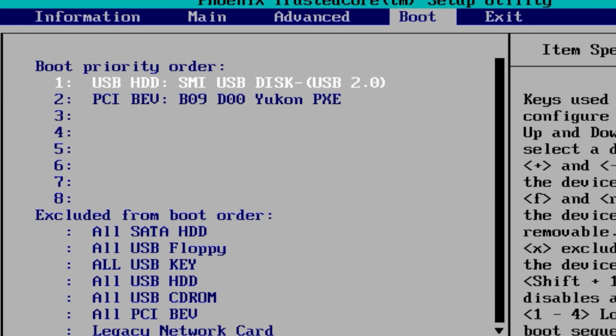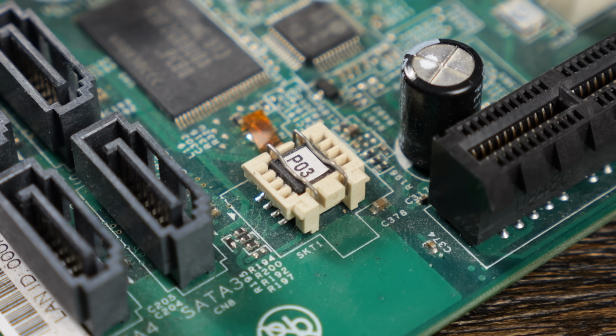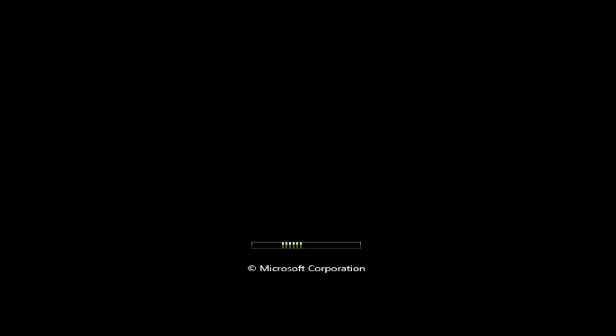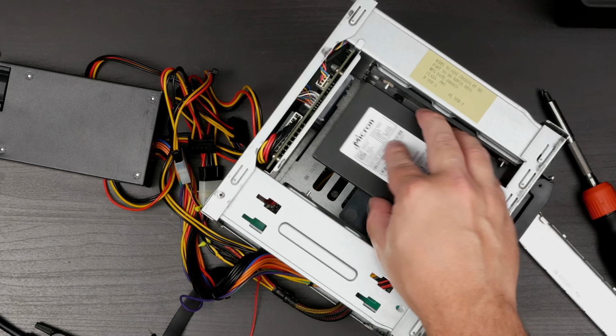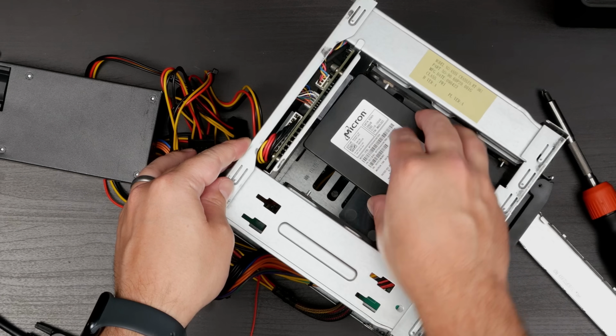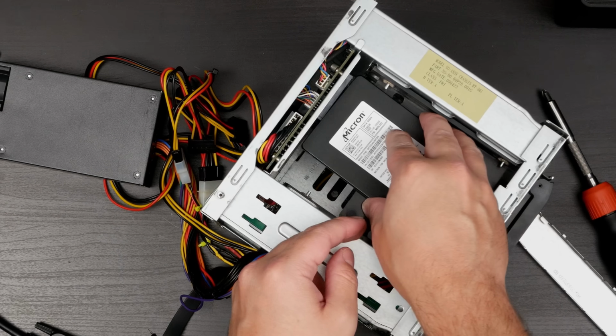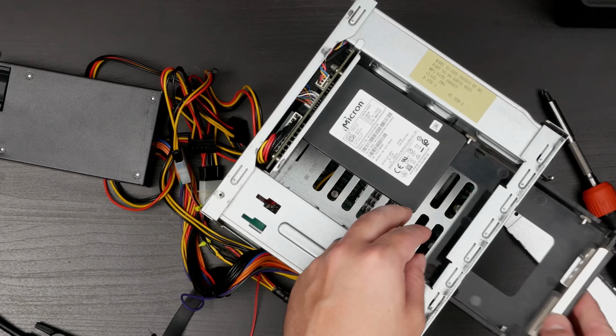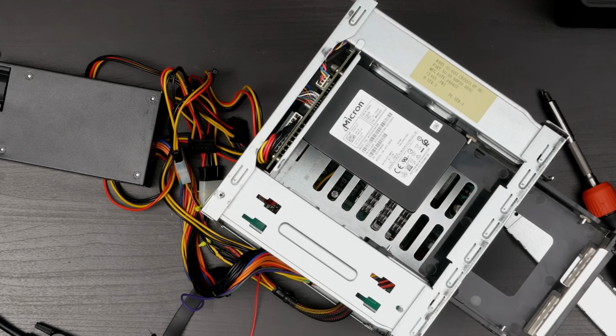Which there, I also now had access to an SMI flash module which contained a recovery partition for Windows Home Server. Now honestly, I wasn't really that interested in installing Windows Home Server, but figured this might be one of the only times where it really makes sense to try. Rather than trying to install it onto a spinning disk, I tried adding in a SATA SSD. Now sadly, I found that these drive trays don't support 2.5-inch drives, so I just had to set it like this. Once again, don't judge.